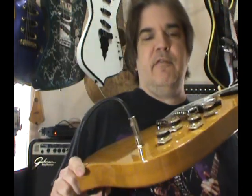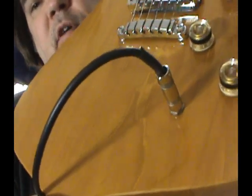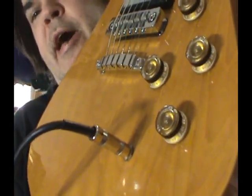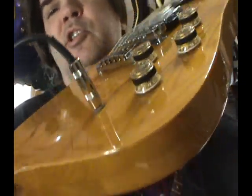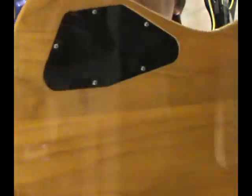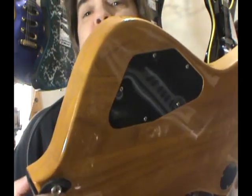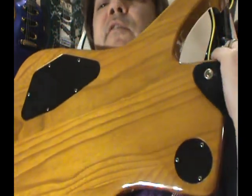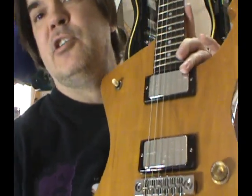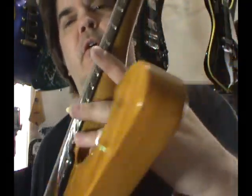Okay, so you have your basic volume, volume, tone, tone, right there. A lot of these usually broke for the output jack. It's not an input jack, it is an output jack. Learn the difference. Okay, strap buttons on the back instead of underneath like they did on the Paul Stanley models and on your versions of your Icemans that a lot of you have. So again, that is ash, not Korina. It's just the finish is called Korina, because it's just that color. Okay, there you go.